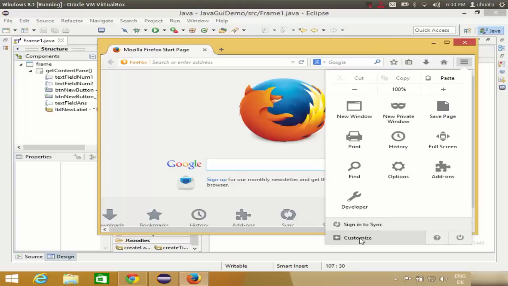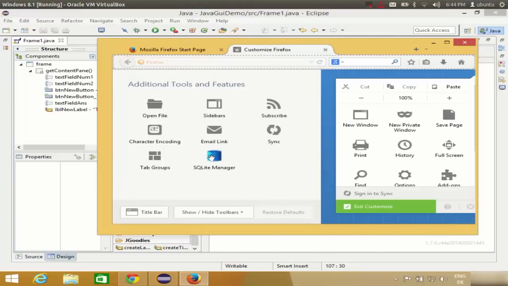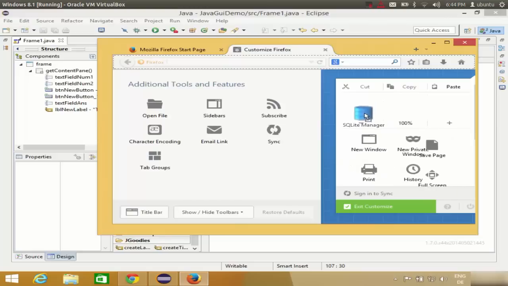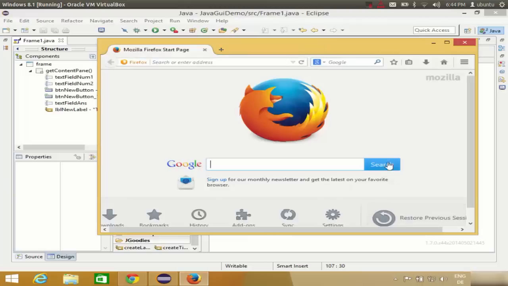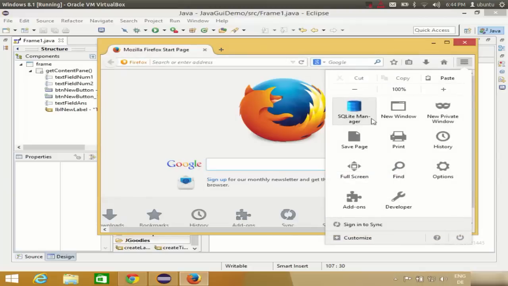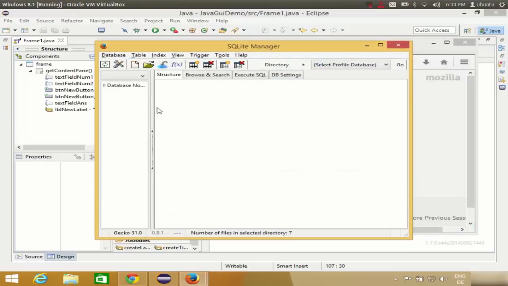So just click customize here, and you will be able to find your SQLite Manager, right? Just drag and drop this SQLite Manager into this menu, okay, and you will be good to go. Just exit customization, and now you will be able to see SQLite Manager here. Just open this SQLite Manager and we are ready to create our SQLite database.